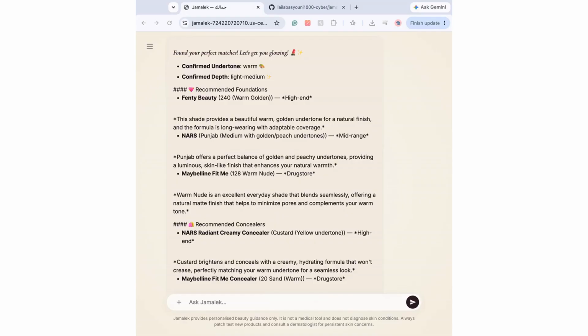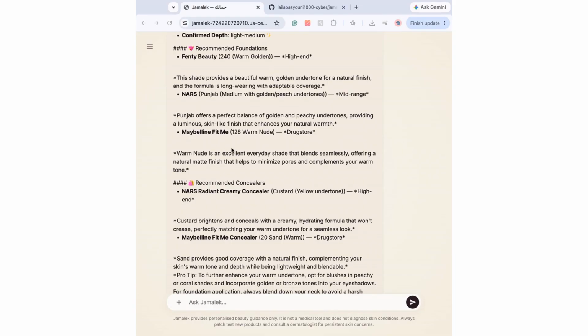And that's a key part that I really want to spend some time on here, is that every product you see here, like NARS, like Maybelline, right? Those are all real entries retrieved from the catalog at three price tiers, and each with the reason that it matches me. And that's an important piece that I wanted to highlight as well, is that the model is basing the products off of the shades, and that is grounding the catalog and the products that it's giving to the user here.